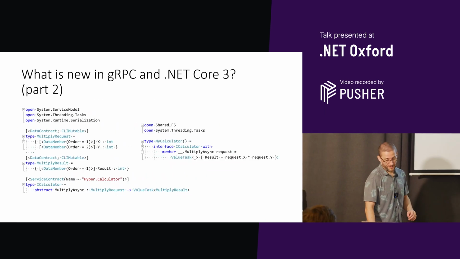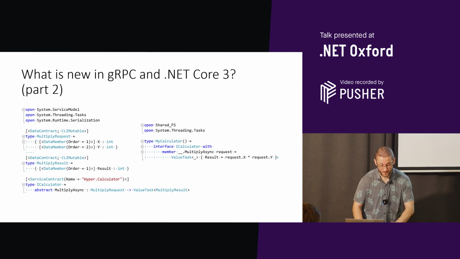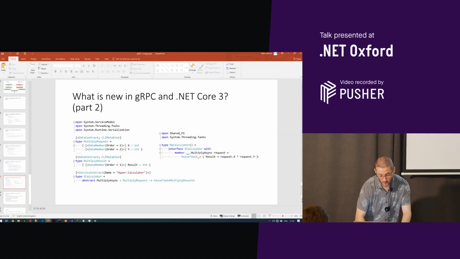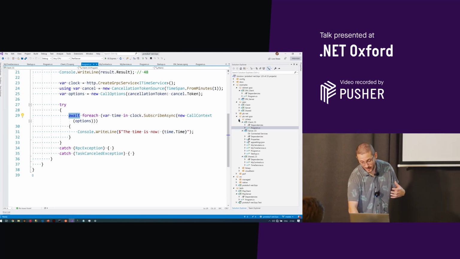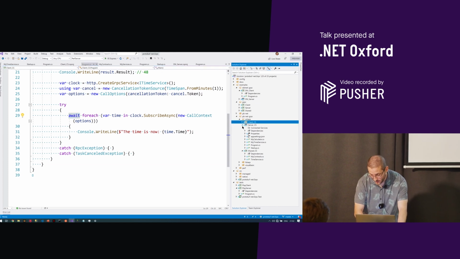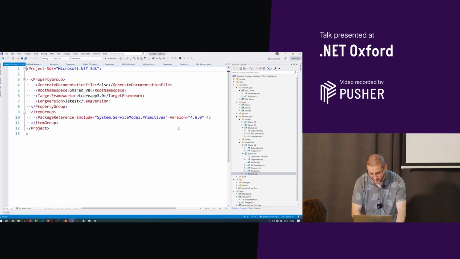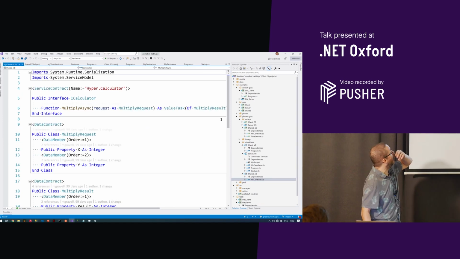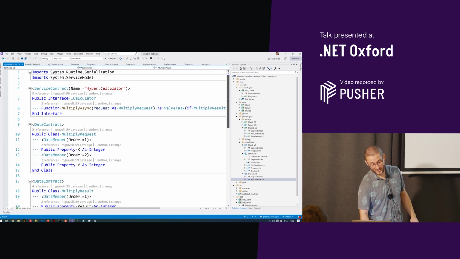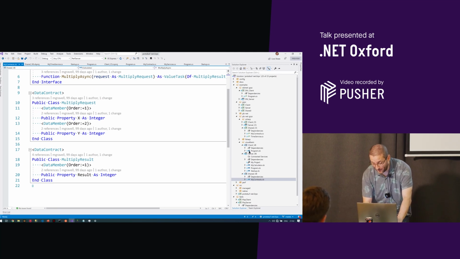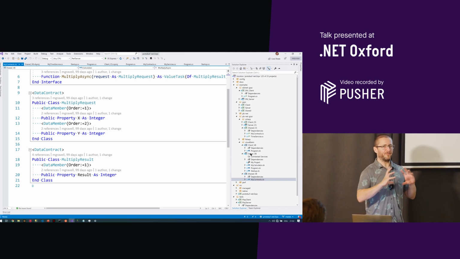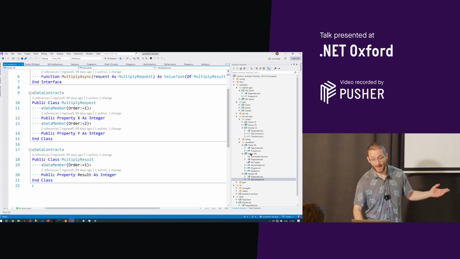So there are the steps we ran through. But the interesting thing for me is, again, if we come back to the code, here I've done some code for C#, but the library doesn't care what language you're in. So if you're not a C# developer, maybe you're a VB developer, we can do exactly the same thing in VB, and you can define your contracts as you would. Just change the squigglies to anglies, and it'll all just work. Again, you can set up Kestrel, which works perfectly fine on VB, even though I don't think there's a template for it. It works just fine. It doesn't care what language it's in.